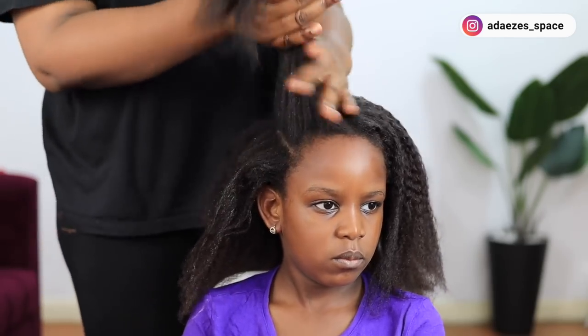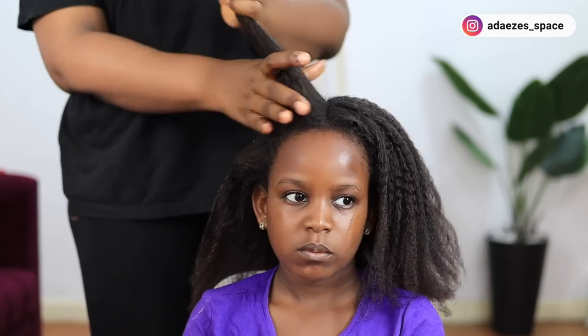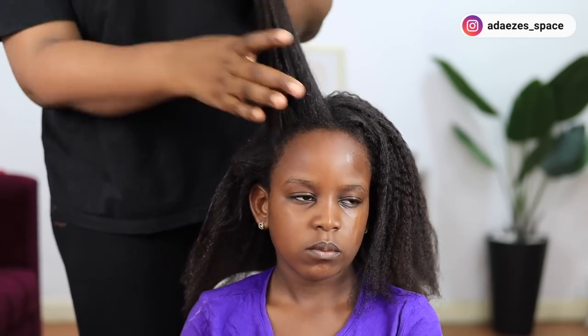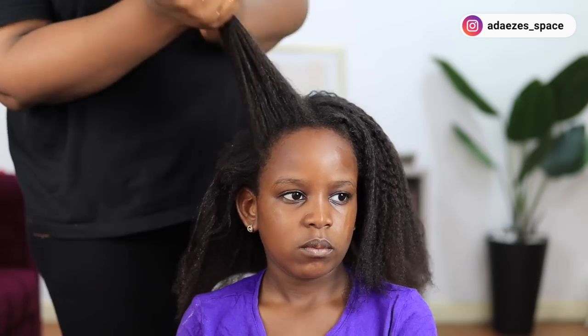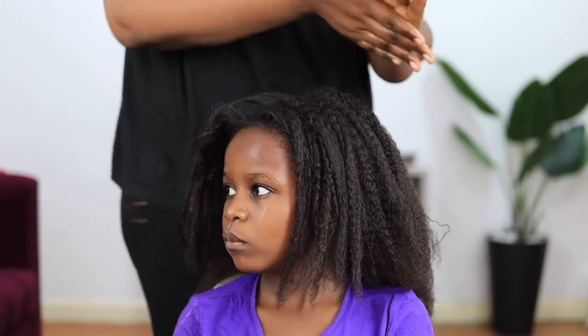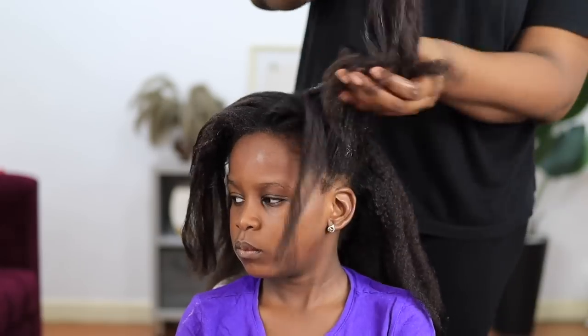Please take your time and coat the hair really well — do not skip this step, it's really important. It helps to protect the already texturized or relaxed hair so that it is not processed even further. You can do the same process for relaxed hair. The reason a lot of people have very scanty, frail hair is because they do not protect the hair and keep applying relaxer to already processed hair.